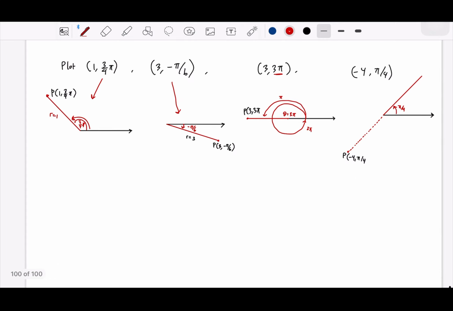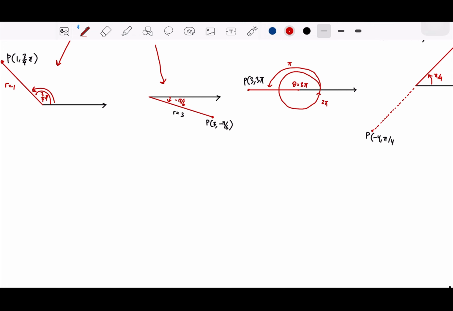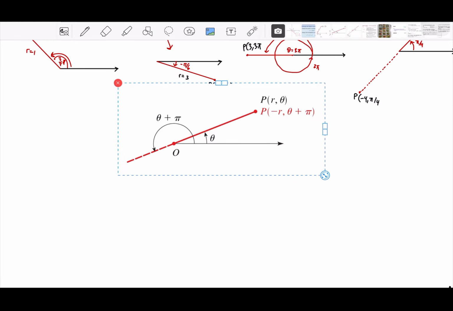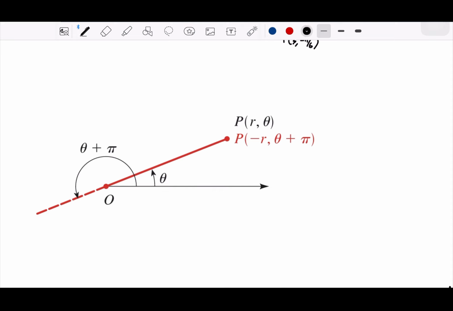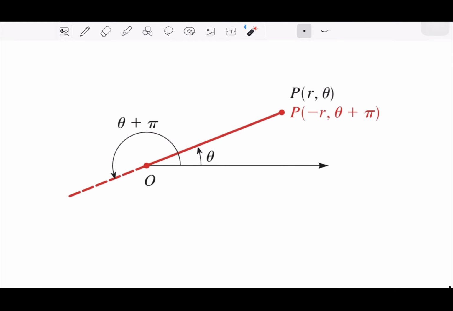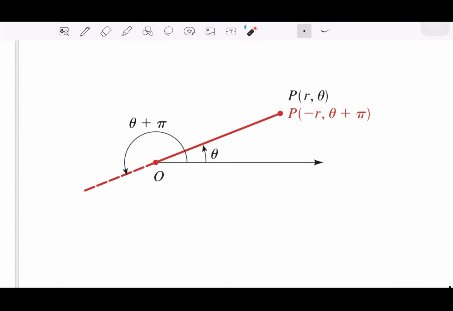And then one thing that is, I believe, also important is this part. When we have r, theta, as mentioned here, if we make the r negative, and then if we take the theta plus pi, we could see that it's actually going back to the same value, that this is P. Okay, so let me start with what will be.